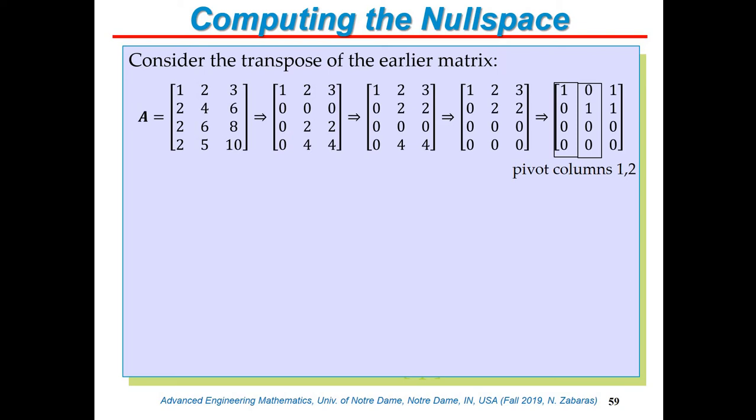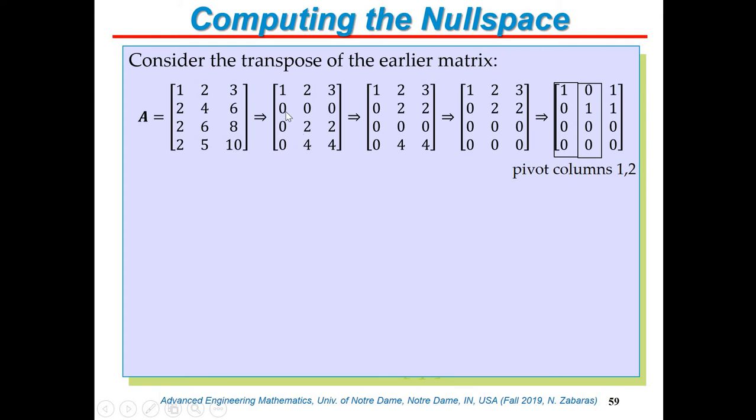Okay, so let me finish with one more example. You have to do a few more examples to be able to identify this as an obvious process, and obviously you will have to work on this in the homework problem. So here is a 4x3 matrix. If you get rid of all the twos by elimination, you get something like that.